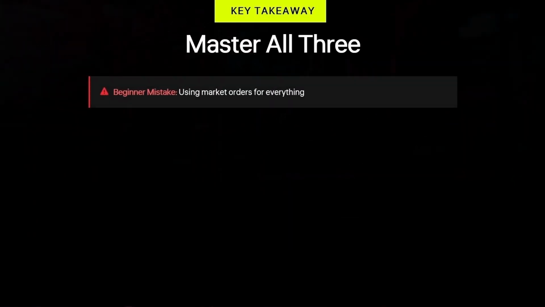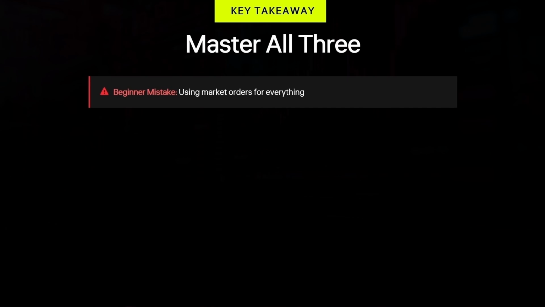One of the biggest beginner mistakes is using only market orders for everything. And here I refer mainly to the stop loss part. A lot of beginners don't have a preset stop loss, which, remember, is a conditional order on default on most exchanges. They won't have a stop loss set on their order, and they only exit, if they exit at all, with market orders. This is a very, very dangerous game. When the market pumps or dumps really fast, even when you're watching the chart, this can liquidate you in seconds. So always have this stop loss.